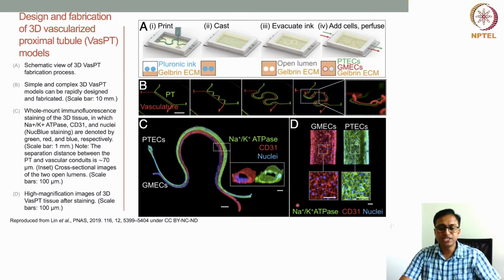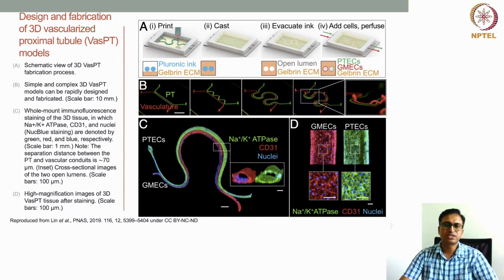Now for the images from this study, this is their concept, where they printed convoluted tubule-like structures with the help of 3D printing. They recreated a tube-like morphology where two tubes were printed first with sacrificial pluronic inks. Pluronic ink was used to create this sacrificial tubule-like template, and ECM material was also used to print the structure, right?